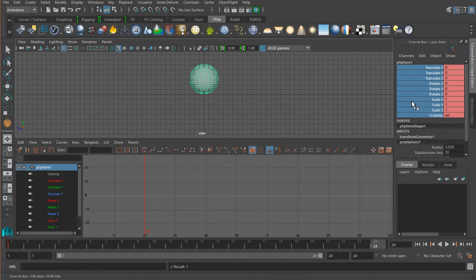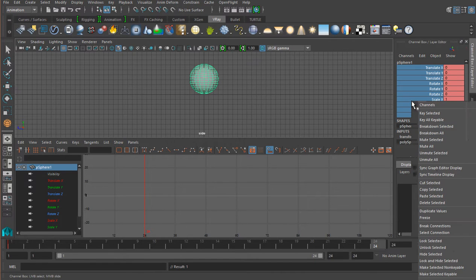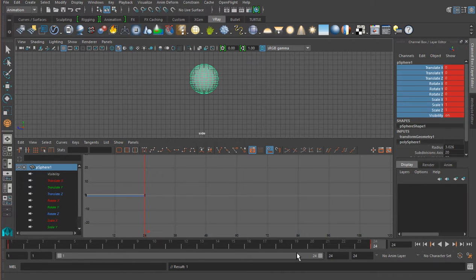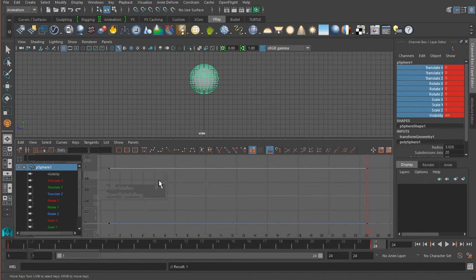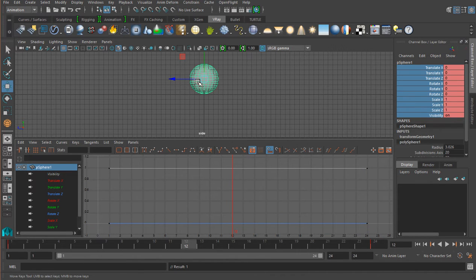So because there's a half dozen ways to do everything in Maya, I'm going to right click, key selected, and now I have a tick there and a tick there. Ha! You did not screw me up this time, Maya. Now I'm going to go view, and I'm going to do frame all because I want to fit my curves into my entire window. Because at frame 12, I'm going to have it go up in the air.